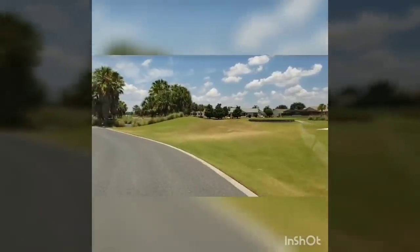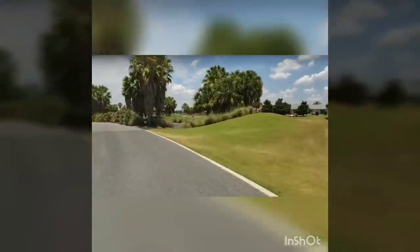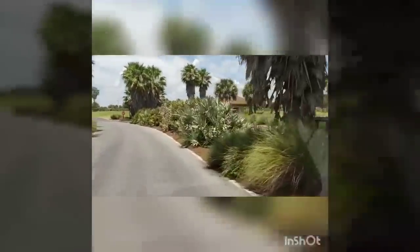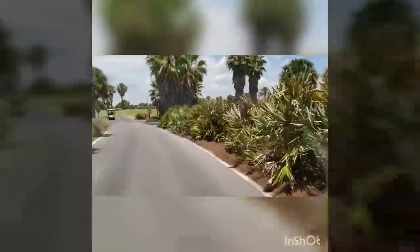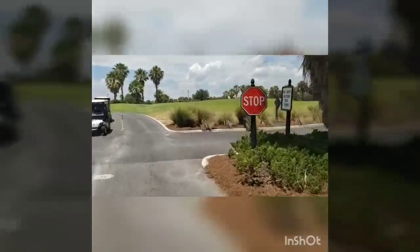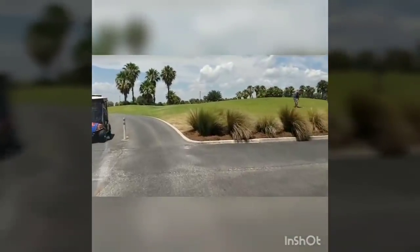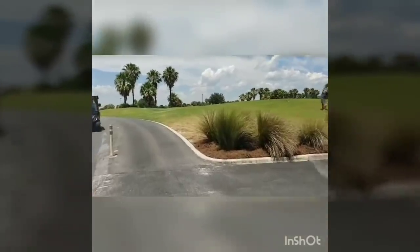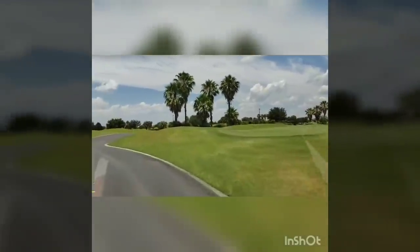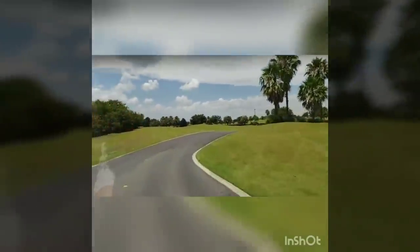Right ahead of us now on the right, you can see one of the starter shacks. That is for Turtle Mound. It's called the Starters Shack. That's where you report with your ID when you have made a reservation and you want to play golf. Another crossover to one of those maintenance buildings I was telling you about. Very nice practice facility here, a big putting green.